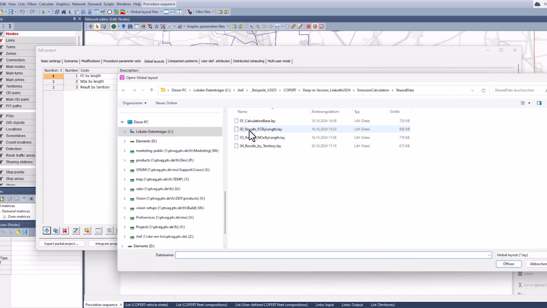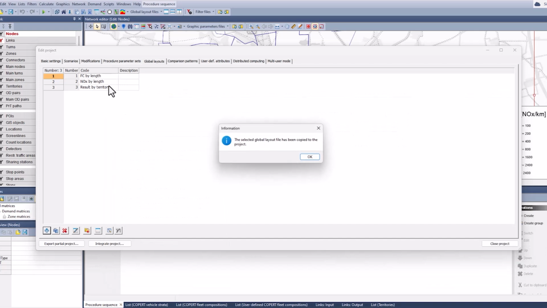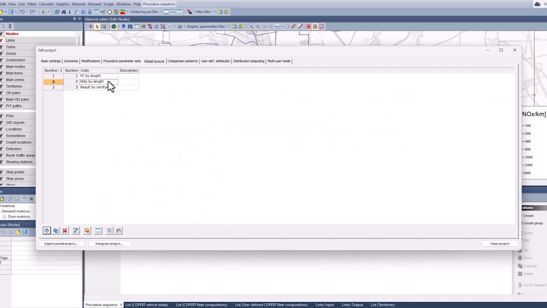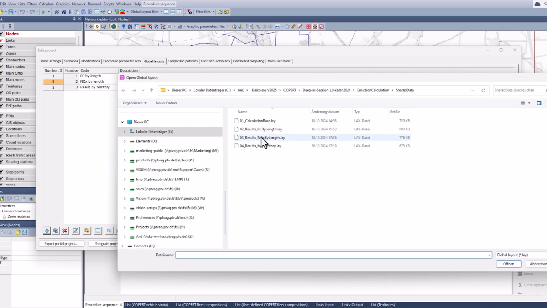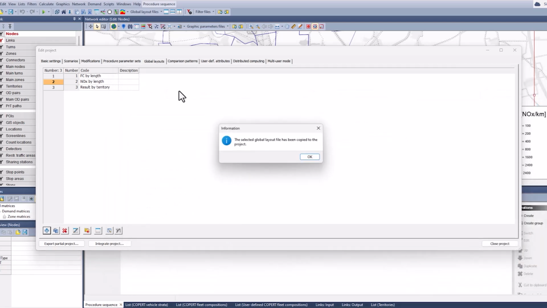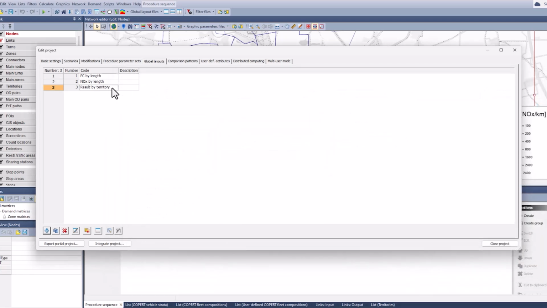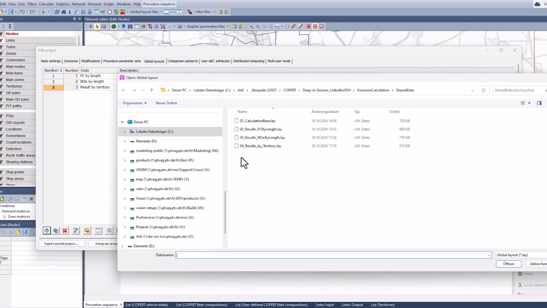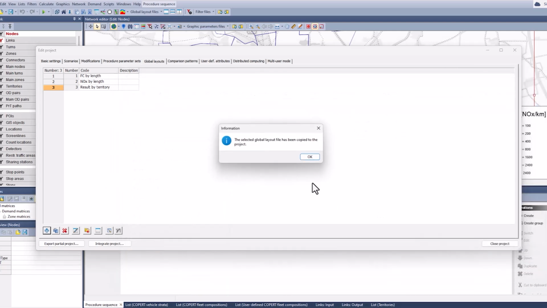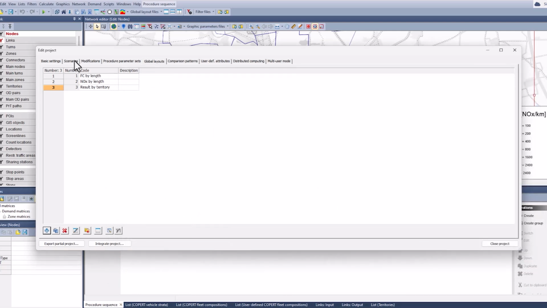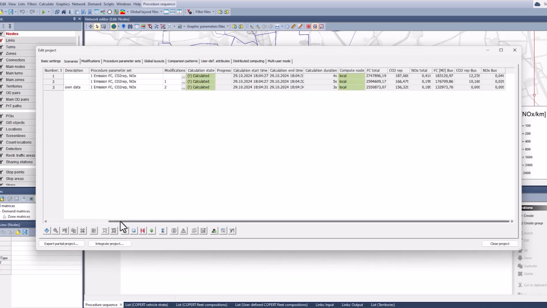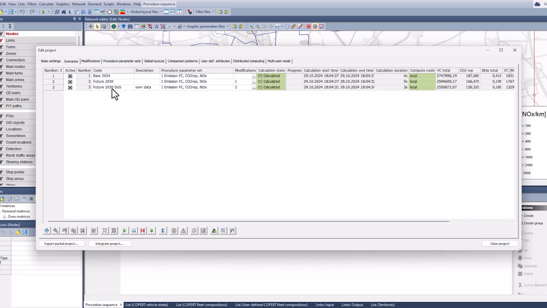So these global layouts are then added to our project. And once I have done that, I can load a scenario. For example, our third scenario, I will load the result file.